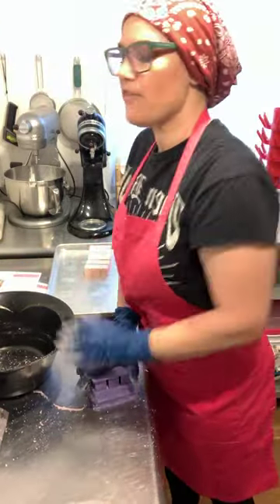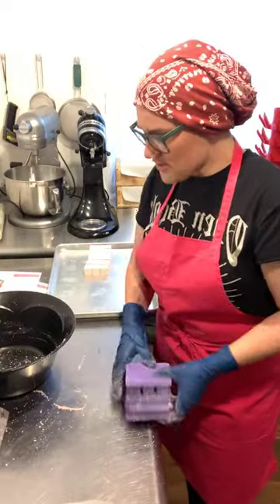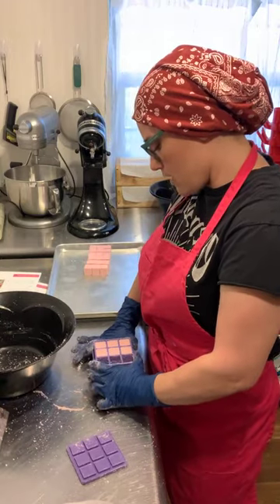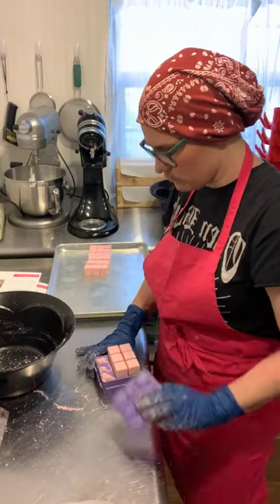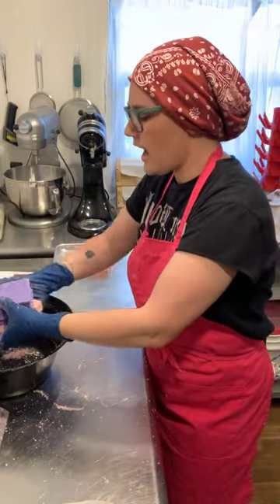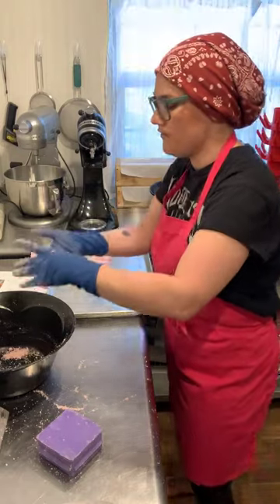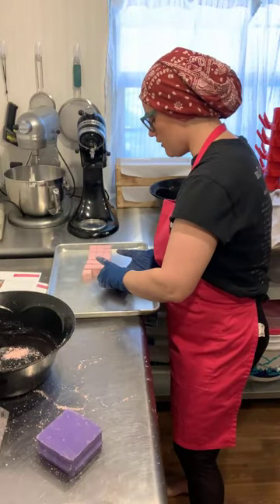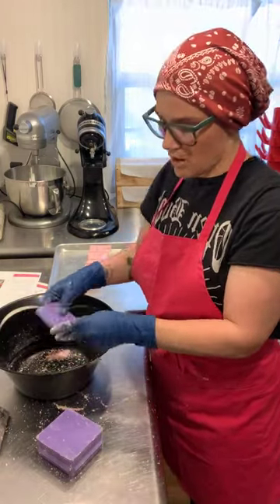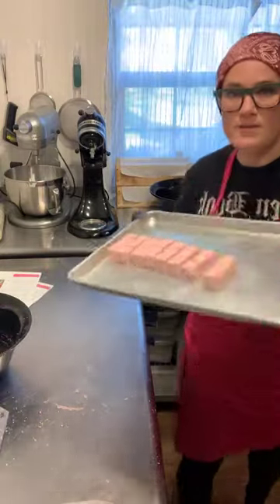When you do farmer's markets for a while you have a script for whatever someone says to you. Being able to say 'I have shower steamers or shower bombs' is a nice addition to your line. And some people won't tell you they don't take baths, but their house simply doesn't have a bathtub — like many master baths now only have showers.